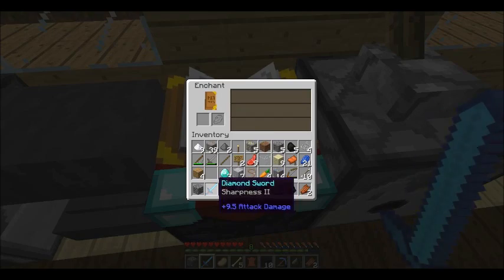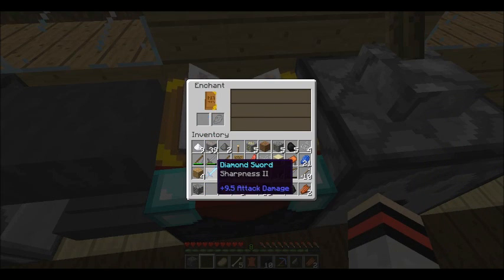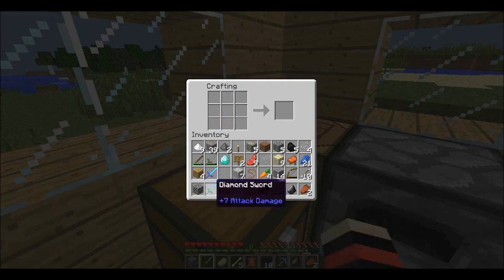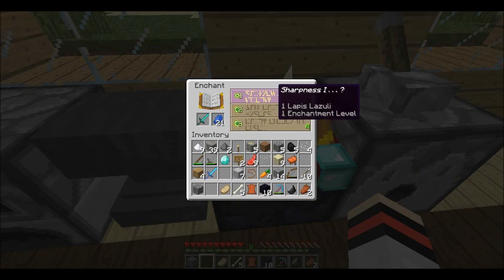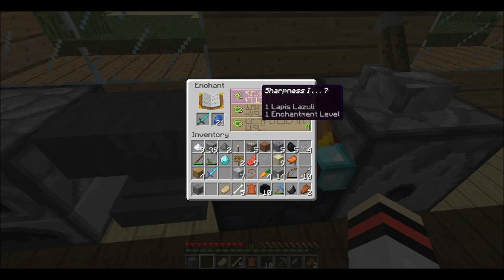Alright, I'm gonna enchant it again. Can I enchant it again? No. I can create another diamond sword, if I do have enough enchantment levels to merge two diamond swords together. Alright, so let's see. Fire aspect? No, I'm looking for fire aspect.